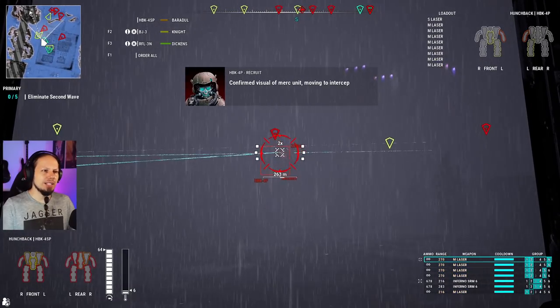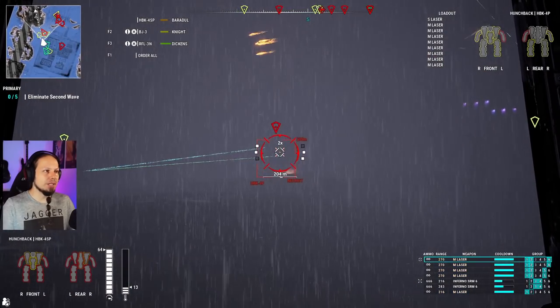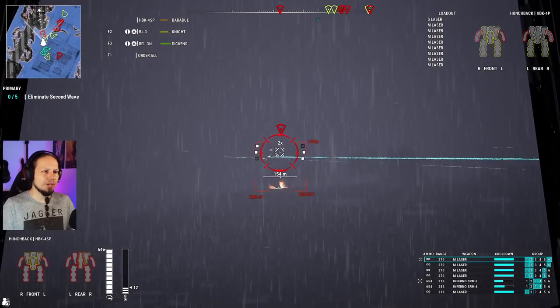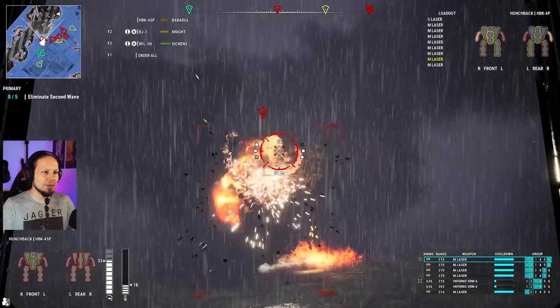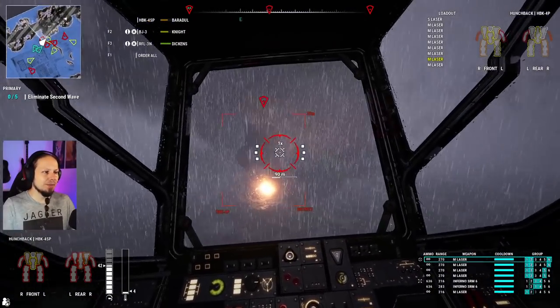There's more? Is there another dropship coming down, or is that the one from earlier? No, it seems that there's another one. What? Alright, try to overheat you. I think he is overheated now. I cannot see where his cockpit is because of all the smoke. Alright, let's go around here. Oh god, there's an enemy on my tail.